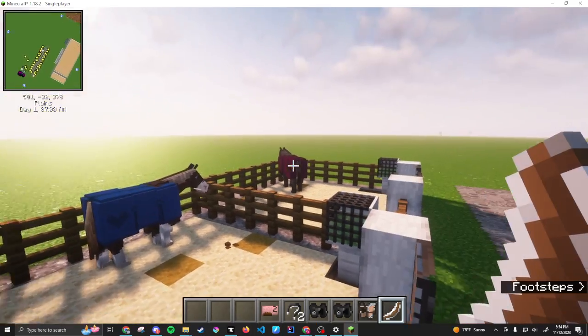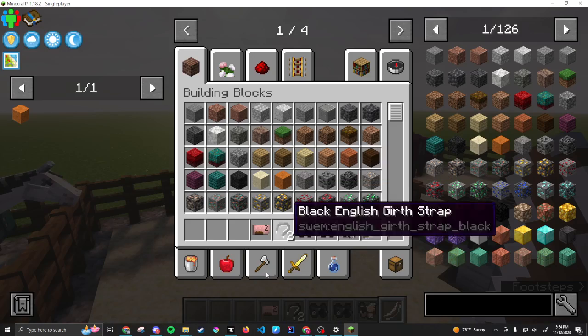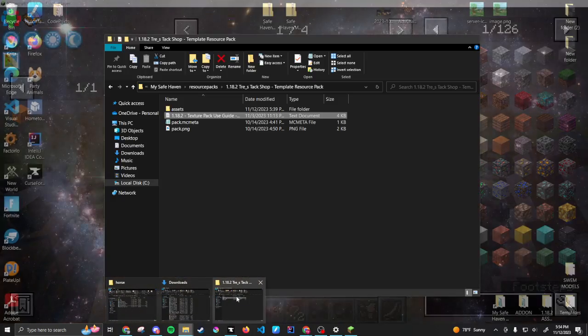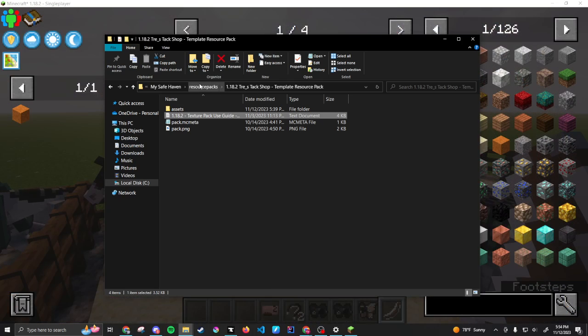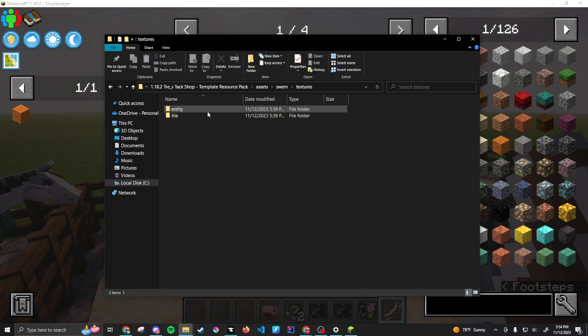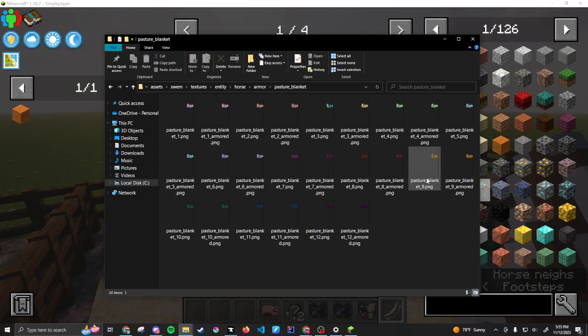You'll notice here these ones are all the same, and that's because if we go back and open up our file folders, so our resource packs, our assets, our SWEM, our textures, our entity, horse, armor, pasture blanket, you can see all the different pasture blankets exist right here. So that means it's rewriting every single interaction.